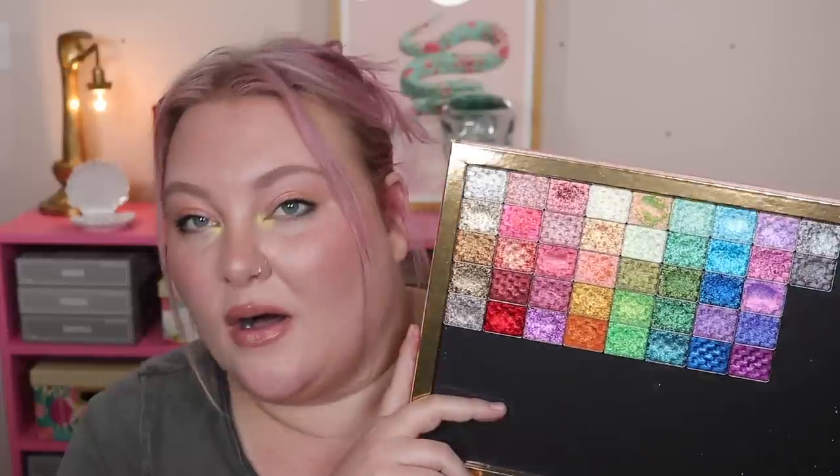I really hope those swatches were helpful — I spent a lot of time trying to get the right lighting and show you the texture and the shifts. Since I'm lucky enough to have them all I really wanted you guys to have the most knowledge so you can pick up what you want. These are all shimmer, which I love, but I think that makes them special — I look at each of these as a single-shadow superstar. With that, let me give you my top 10.